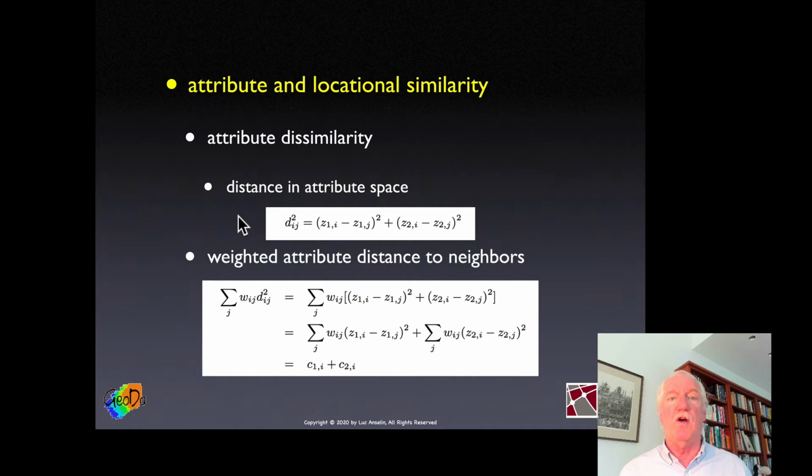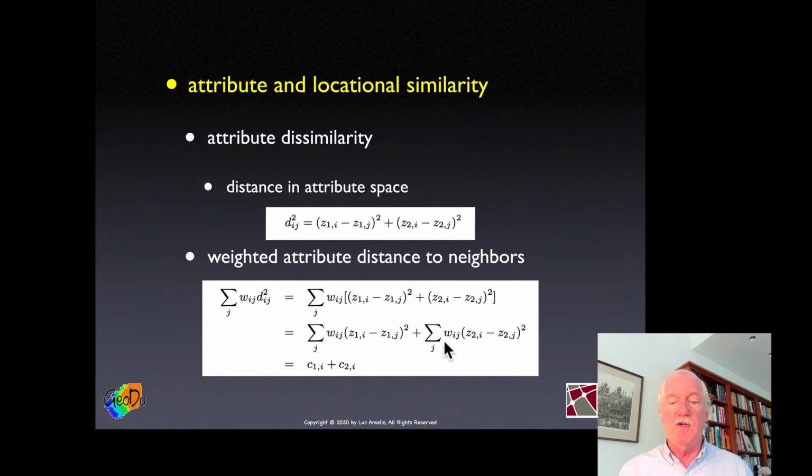And because these are Euclidean distances, they're just sums of squares, it's very easy to decompose this. This is algebraically very simple. So for any location i, we take the neighbors, w_ij, that is not zero, and then we take the square distance to these neighbors j, and we average them. So we take the weights, we just saw here, this is the distance in two dimensions, so we put this in the parentheses, and we can rewrite this. It's a little cumbersome, but in a second you see why we do this. We rewrite this as the first term plus the second term, each pre-multiplied by these weights.